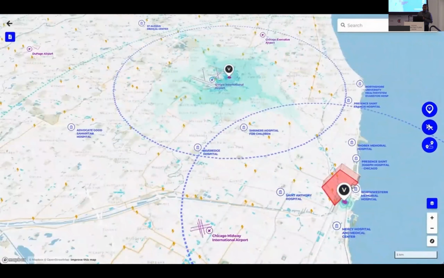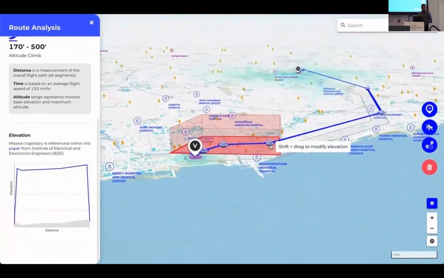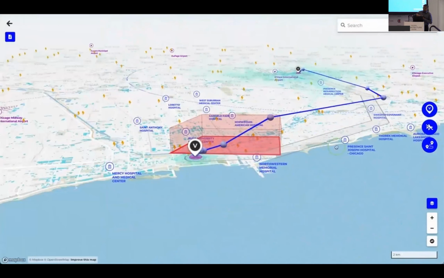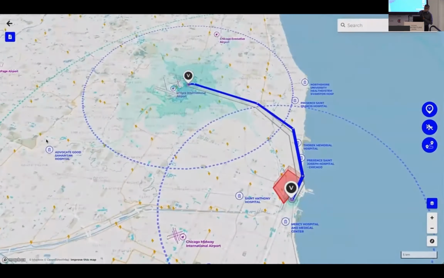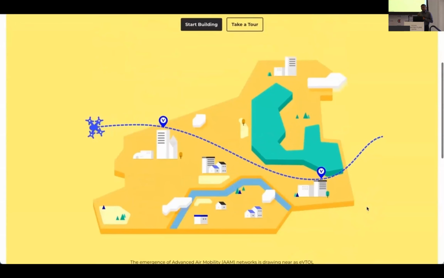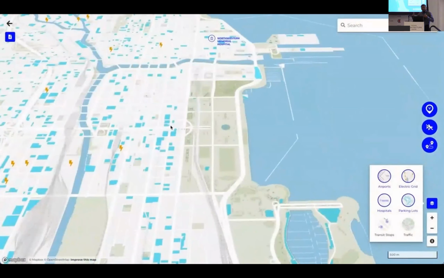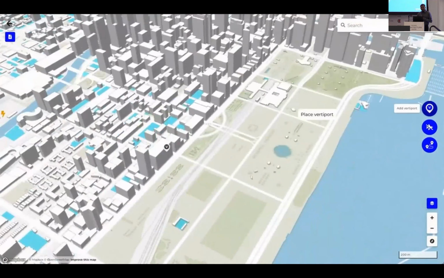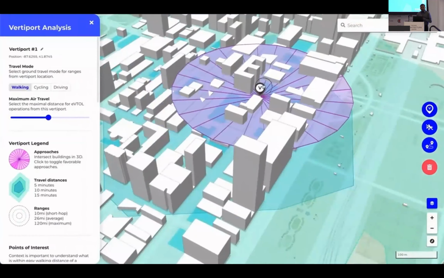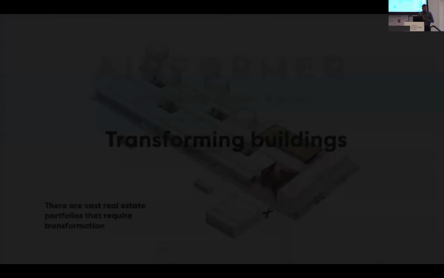How do you look at urban air mobility within the social context, not just within the technological context? As vertiports get built and drones start flying, how does it impact people, transit, noise, quality of life, wellness, and all of that? So this is an easy storytelling approach for cities and transit systems to approach the topic of urban air mobility within a single community. It's a pretty cool solution if you want to look at it.